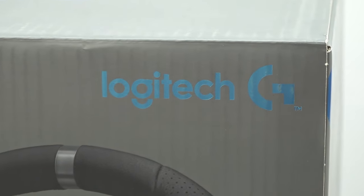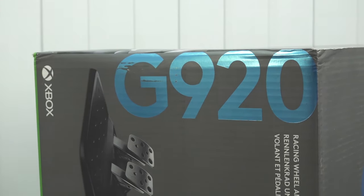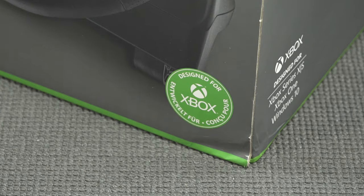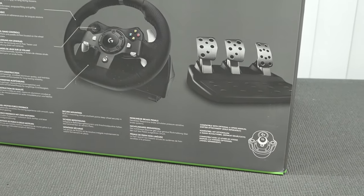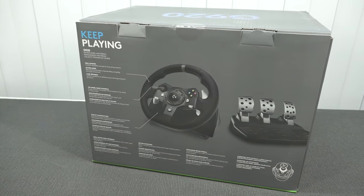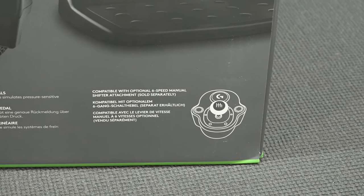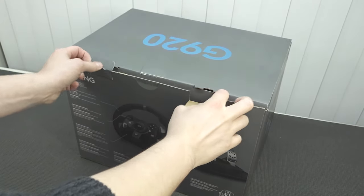Logitech has a lineup of different racing wheels with force feedback capabilities, but it's always the question which one to get. I basically try to buy and review them all and help you with future guides. Take consideration — some of these wheels have the option to choose the PlayStation and the Xbox edition. This is the Xbox edition, and the reason I bought it is because I want to play Forza on my Xbox. But in this video we are going to take a closer look at the PC capabilities. It doesn't come with a shifter — that is with the new lineup.